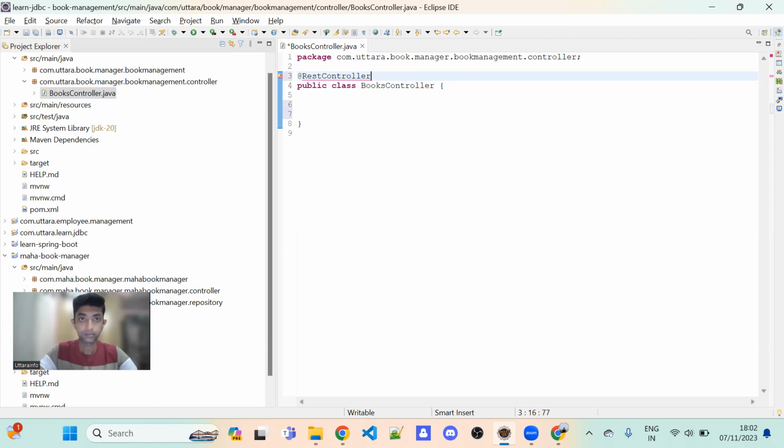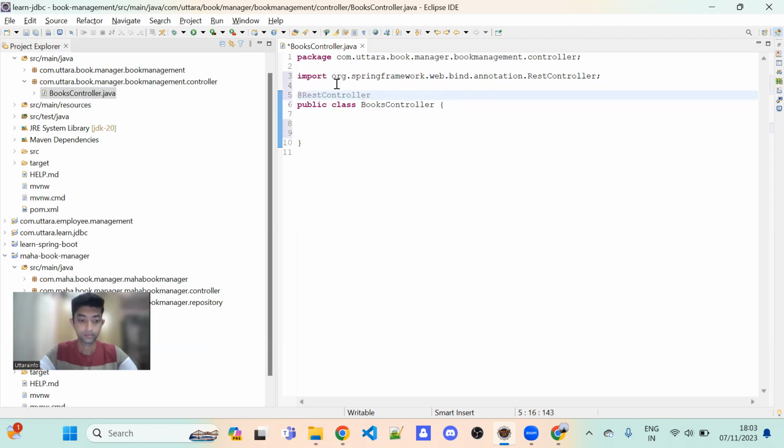One question. You are writing @RestController, right? So it is importing the RestController class, if you see in line number 3. Yes. So this is something we are getting when we create a Spring Boot project with Spring Web, right? Where you are importing RESTful services as well. Yes. So suppose we don't add that Spring Web dependency in Maven, do we get RestController? No. Okay. From where will you get it?